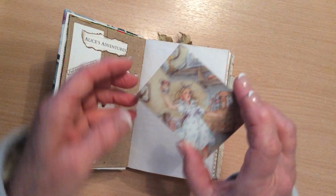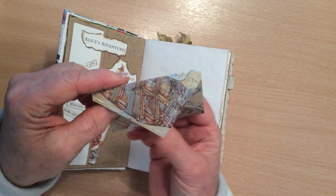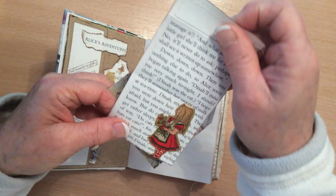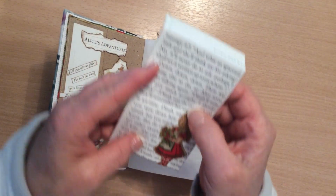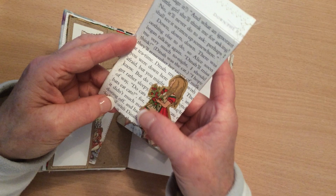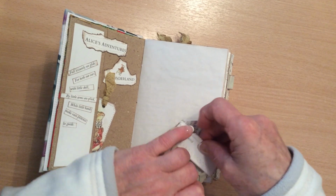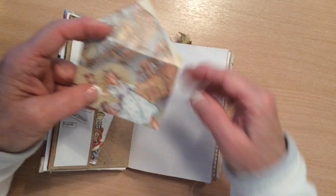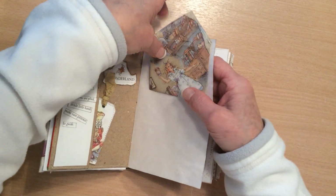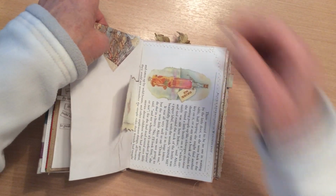Little Ranger paper clip. She's made a little envelope. Now I have an envelope board, but Maggie has made all of this, bless her, and she's stitched around the edge of the envelope there, and she's made a little note or something to go in there, and she's collaged a bit of the napkin on top. Absolutely lovely. And she's left all the ends free from the stitching, which is a real challenge for me to do, but she's obviously managed to do it. Let's put that paper clip back on.